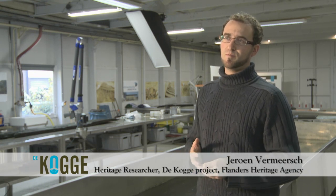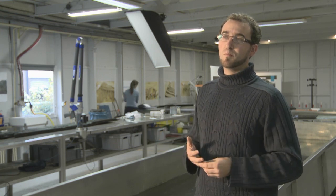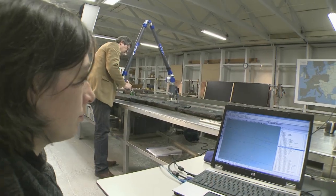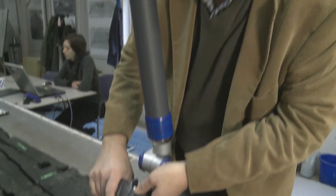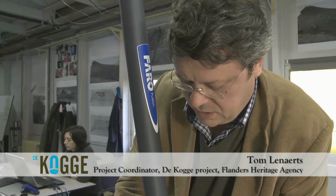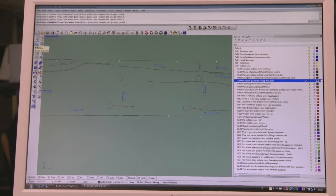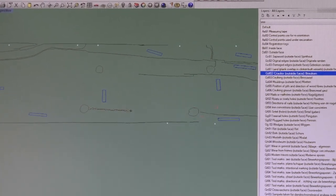Since the excavation of both cogs in 2002, the timbers of the ships have been disassembled. We're dealing with more than four, maybe five hundred planks and timbers from those ships, and we want to get an actual proper reconstruction of the original form of those ships in the 1300s. What we are doing here is measuring the ship with this kind of ferro arm. Each piece of timber is measured very accurately, then we can print these files into real pieces on a scale of one tenth. With these pieces we can rebuild the ship in scale and make a model, and with this model we can actually see what the ship was doing, how it was sailing.